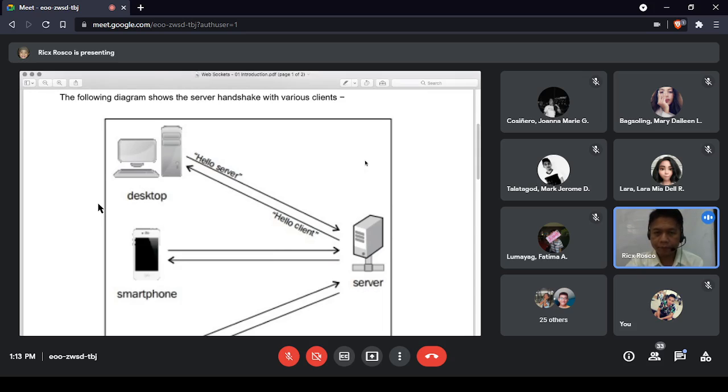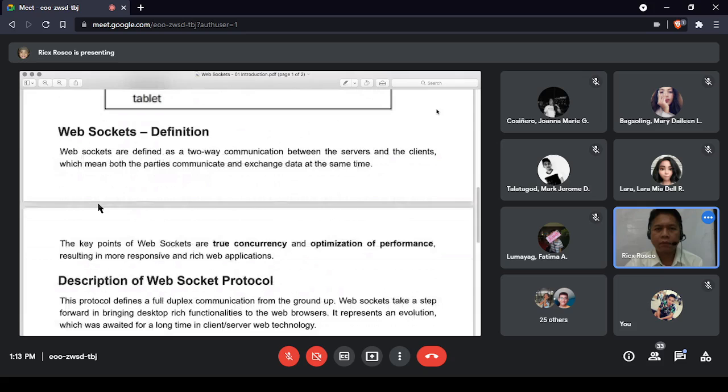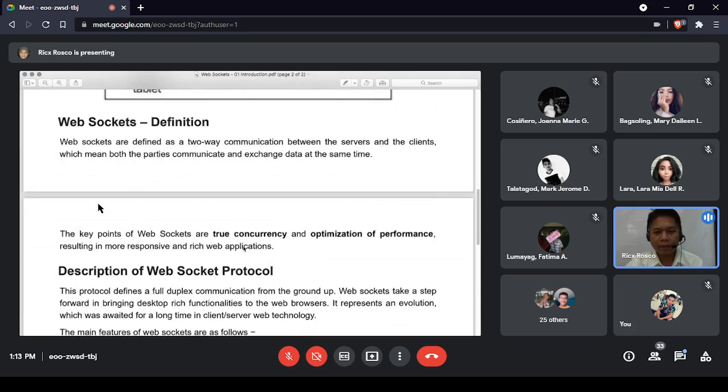Now here, the WebSockets definition. It is a two-way communication. The key points of WebSockets are true concurrency and optimization of performance, resulting in more responsive and rich web applications.